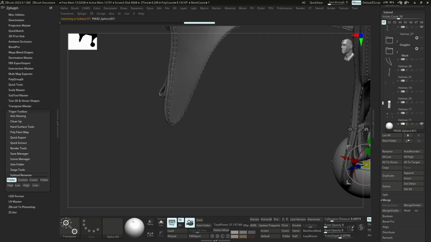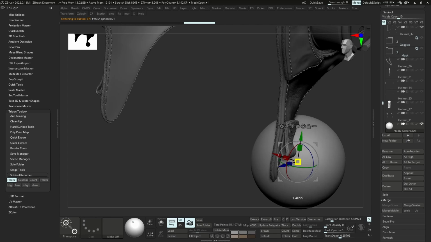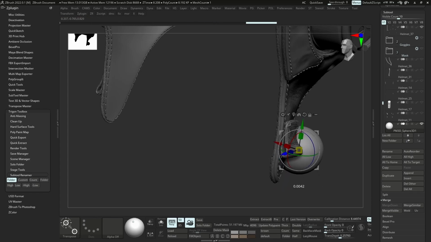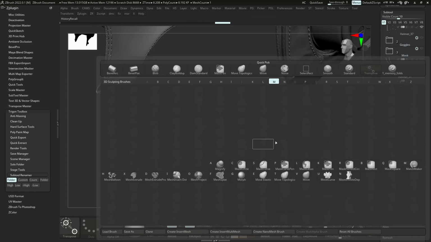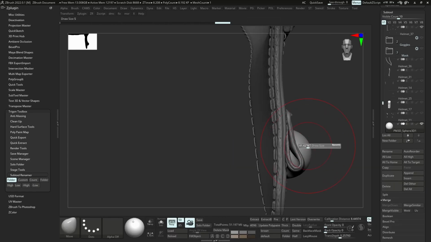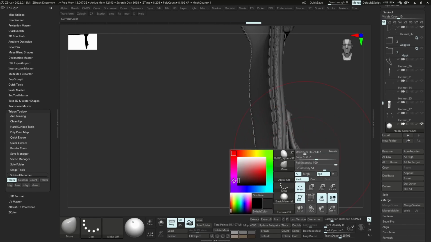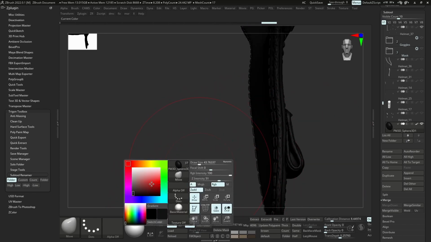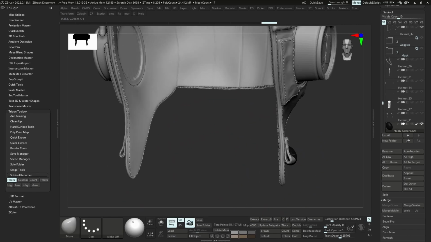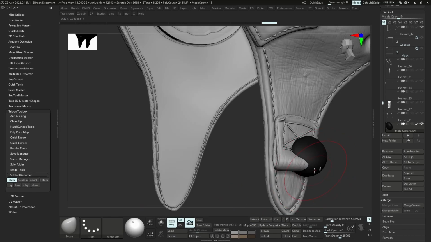Then the texture, we're gonna put like a black color for this to fake the depth. I can kind of show you right now. If we put this black, you can see now that we get like a hole and shadow. At least that's what it's gonna look like once we bake this black in the albedo.